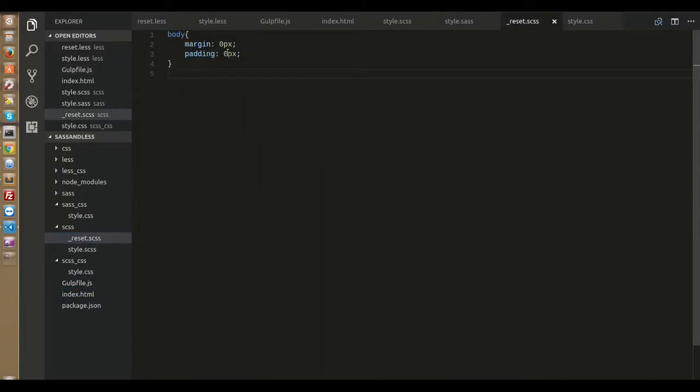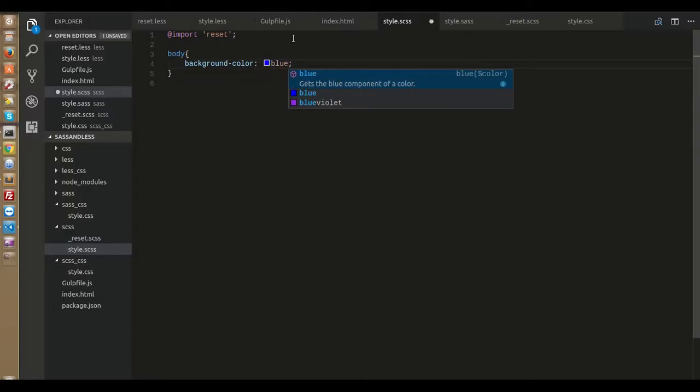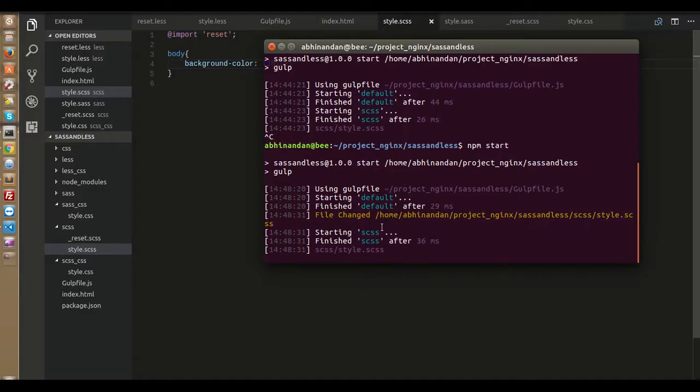Now if we make any changes to this one, suppose in red I write blue. See, now we are getting the file that is being changed.